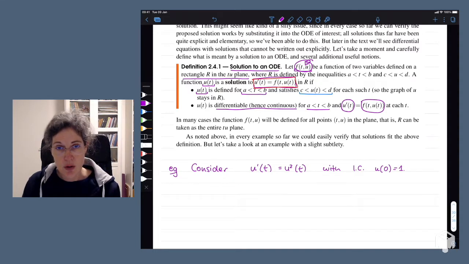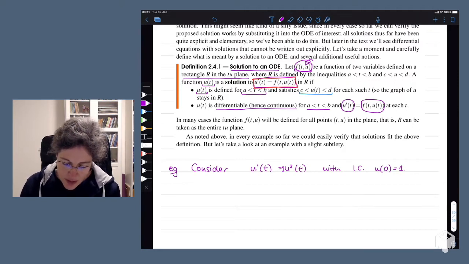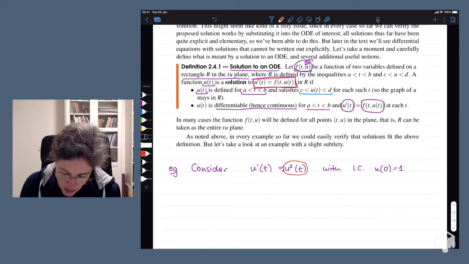So you have a look at it and you go, what is it? Well, it's not linear, so we're not going to be using the first technique, but it is actually separable because there is a notional little 1 over here. So we can take our function of u, which is u squared, over to the left. So the first thing to think about in terms of this definition over here is that this u squared here is our f of t, u.